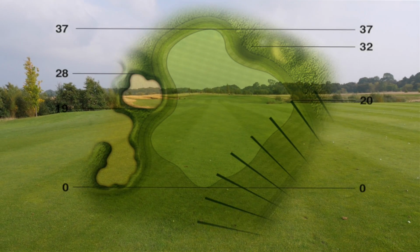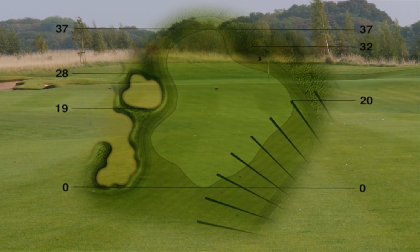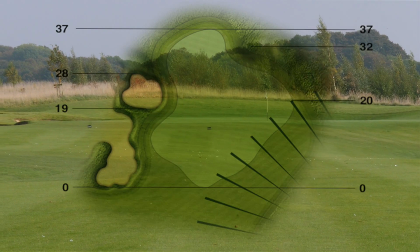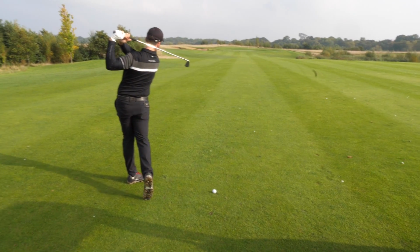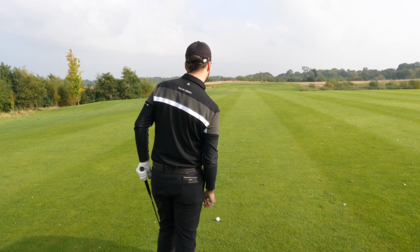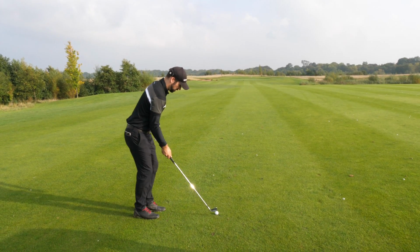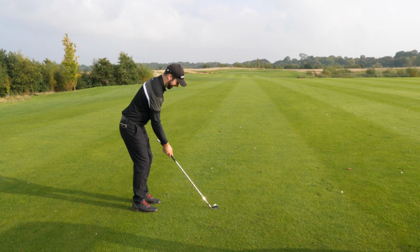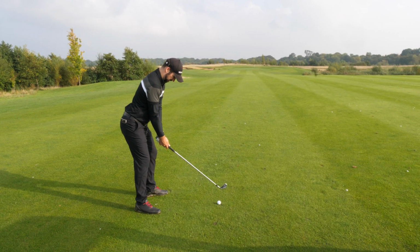Okay, so Pete, after a more aggressive line off the tee shot, he's left himself 191 to the flag here. Pin is just perched right on the front of this enormous green by the looks of things. Looks like anything right will definitely kick further right. This is kind of a pin, a shot to the left of the pin, I presume, Pete, is it? Yeah, I'm going to go left half and then hopefully fade it a wee bit. Pete's just been hitting the little fadey ones today, so going left half might be the best option. Translated, I've been hitting massive push slices with my irons and wedges.